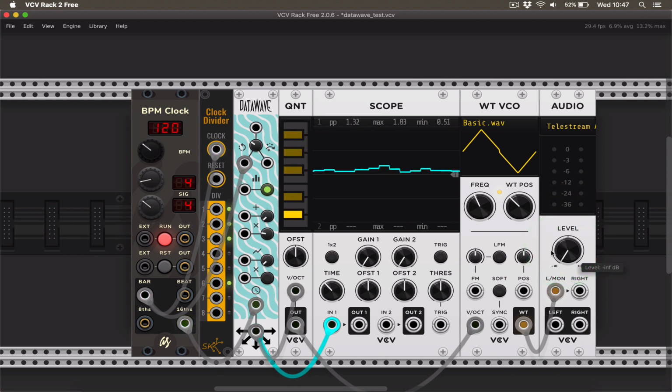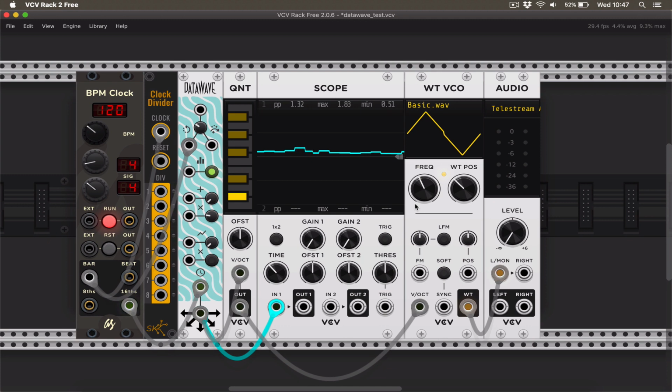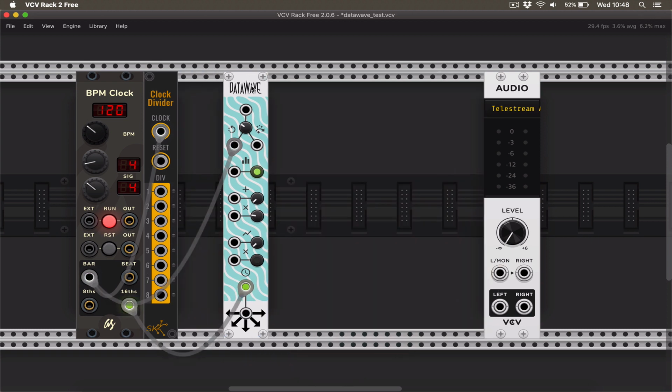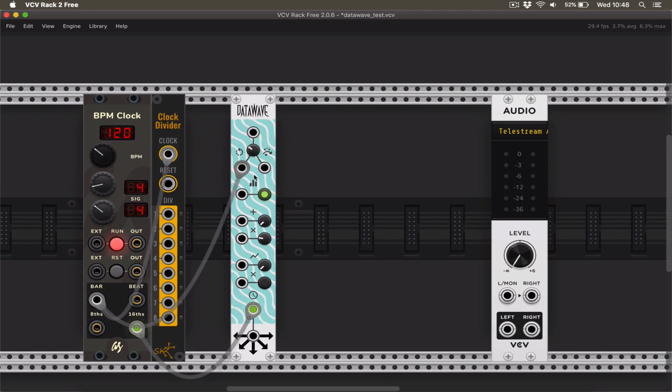Yeah, so they've got their different uses. And again, you can control that with a control voltage, 0 to 10 volts, and the little light will change, and that's very nice. Okay, so that's the primary use case I think most people will be interested in. That's how you could make melodic sequences or phrases using DataWave.